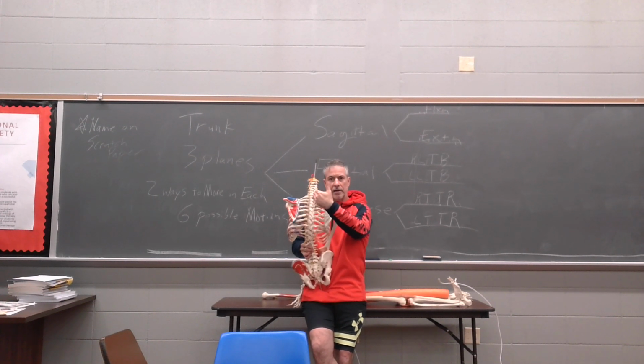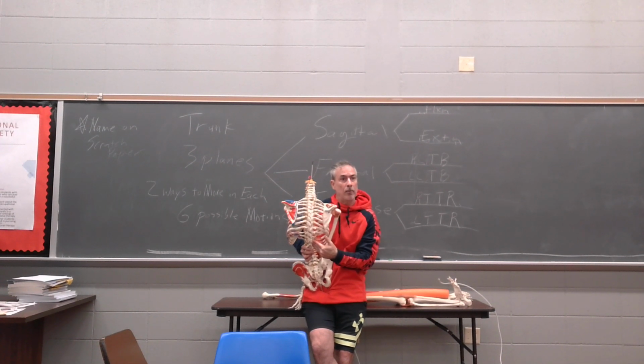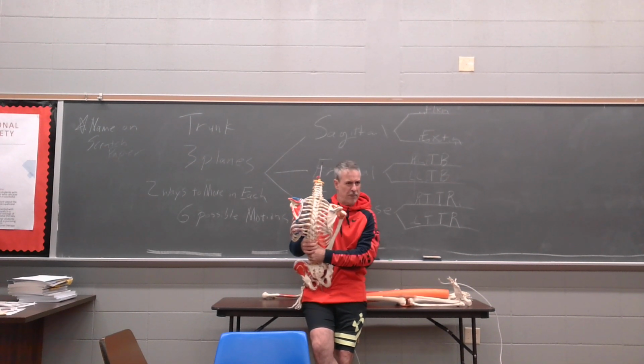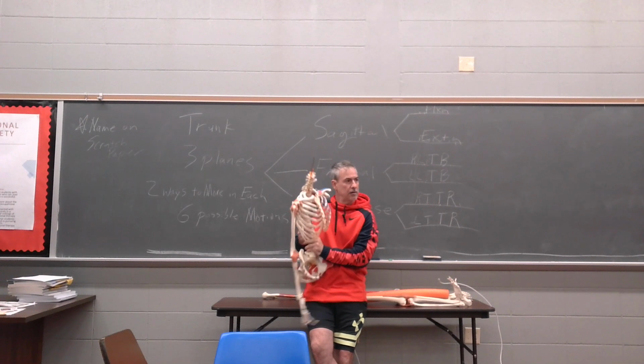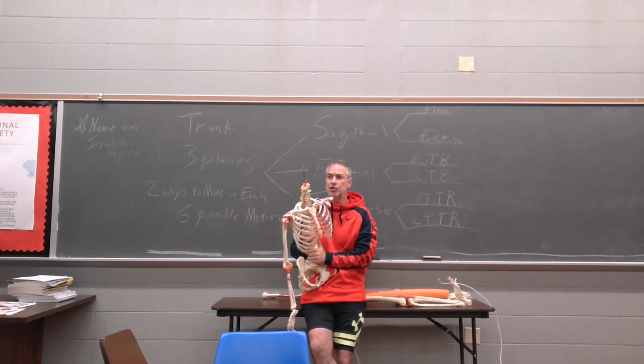So as we work our way down the skyscraper, the floors are going to get denser and denser and denser because they have to hold more and more on top, and they're going to get less and less mobile. When you get down to the lumbar, very dense, but not as mobile. It's a gradual continuum of change.